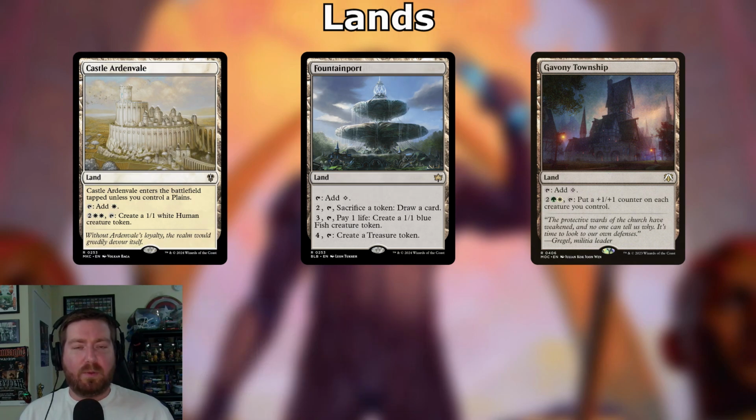Here's the moment you guys have been waiting for. It is the land department, but before we get into the awesome manlands that I teased, let's talk about the utility lands. Castle Ardenvale is a land that enters the battlefield tapped unless you control a Plains.